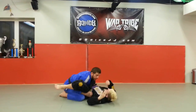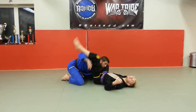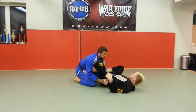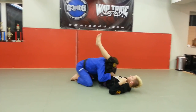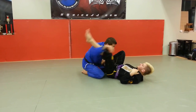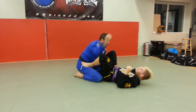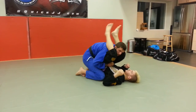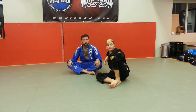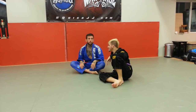Then he'll wiggle away and swim his feet in — egg beaters. I'm inside. Now I've got him loaded, elbows inside to my hips. He wiggles away, egg beaters again. Elbows, elbows, pommel, pommel. Close the space, he moves, egg beater back in. We're doing that back and forth across the mat as a warm-up — egg beaters, foot circles, whatever you want to call it. Or wax on, wax off. We'll just call it egg beaters.